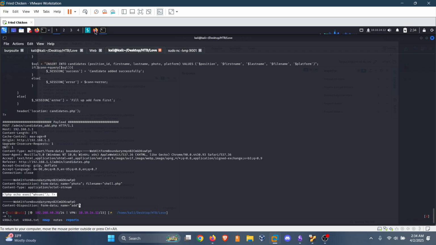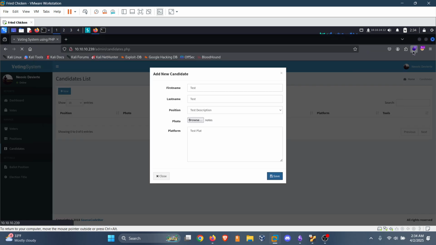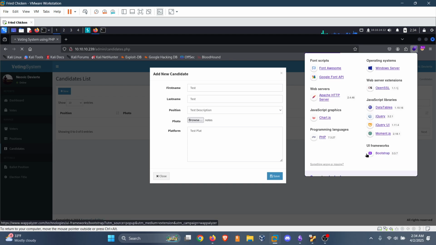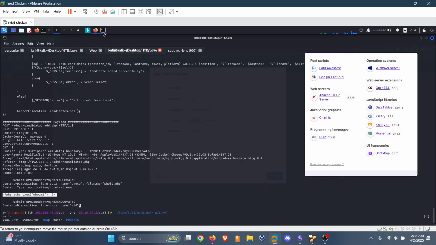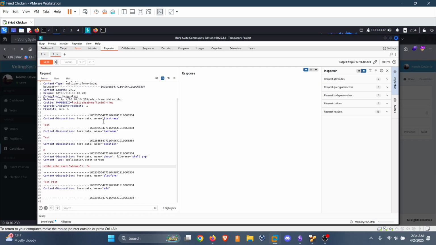And this command over here. Would this even work? Yeah, okay. And form data add. Form data name add.